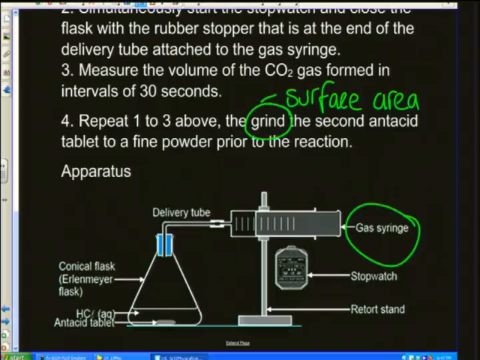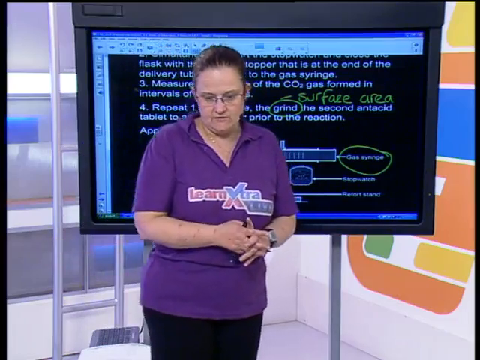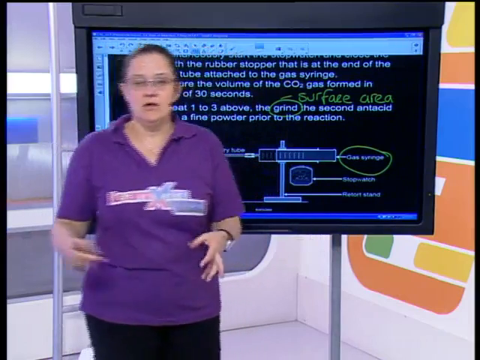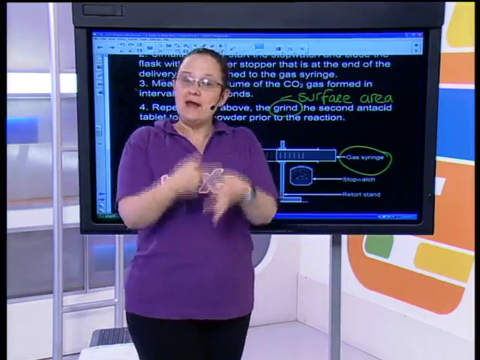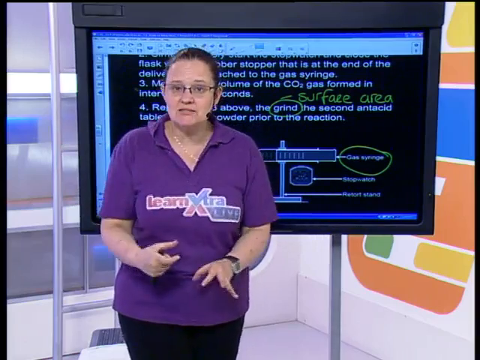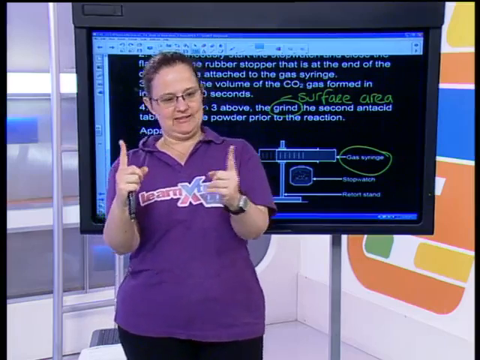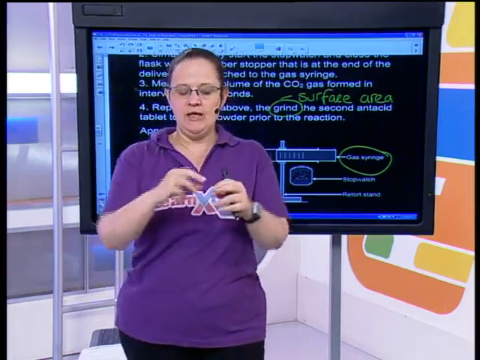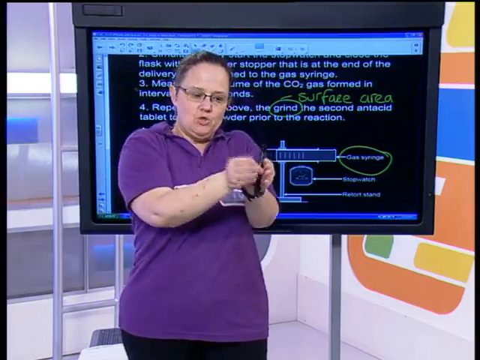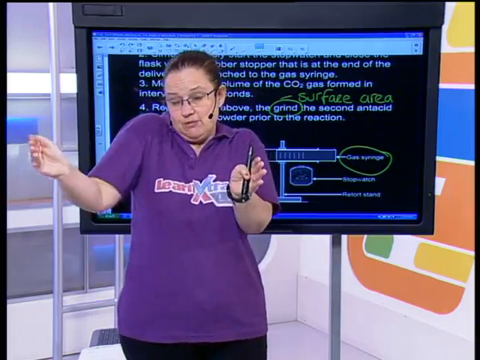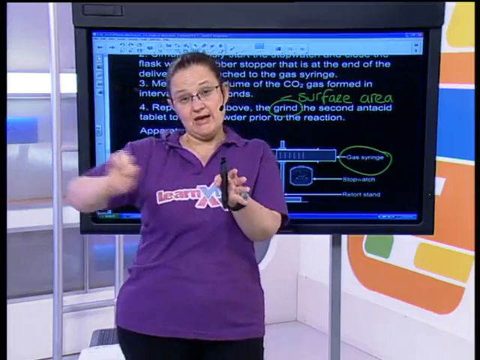Now, for those of you who have never seen the gas syringe, which probably is a lot of you, in fact, even my school, and I'm at quite a good government school, we don't have one anymore because they break, unfortunately, and the new ones are very expensive. It's like a normal syringe that you use for injections, but it's really, really big, and it's made out of glass, and they're normally about that long, made out of tempered glass. What you do is you line the edge and seal it, and you also seal the inside with something like Vaseline, which allows the plunger to move, okay?